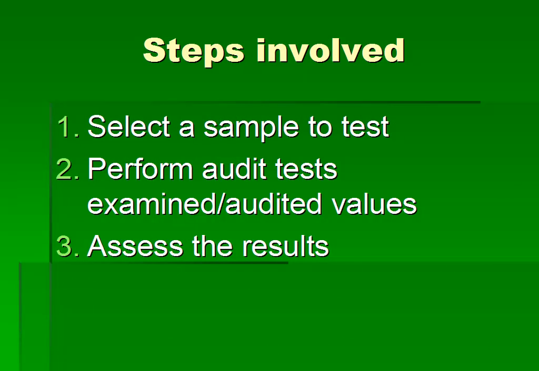There are three steps involved in performing a monetary unit sampling. The first step is to determine a sample size and then select the sample using the methodology for monetary unit sampling. Once the sample has been selected, all of the items are tested to determine the audited amount. After all the audited amounts have been determined, the results can then be assessed. This results in the extrapolation, which can determine whether the maximum tolerable amount of error has been exceeded.